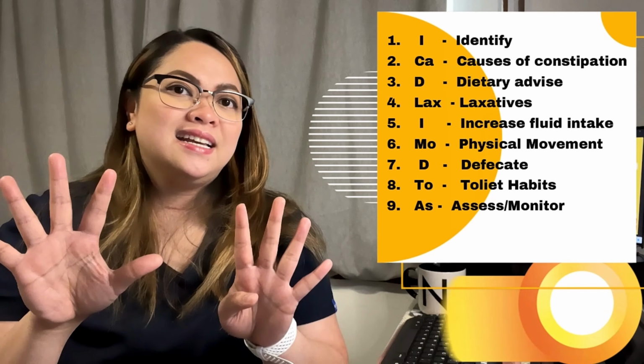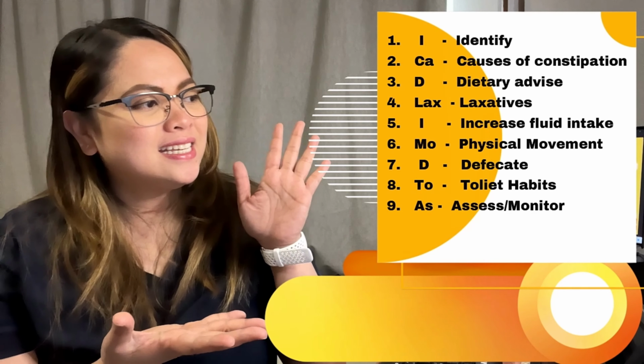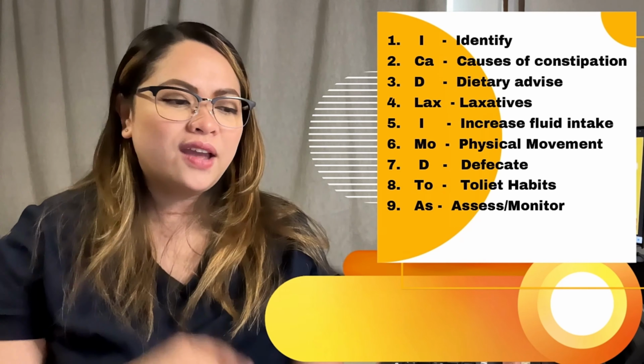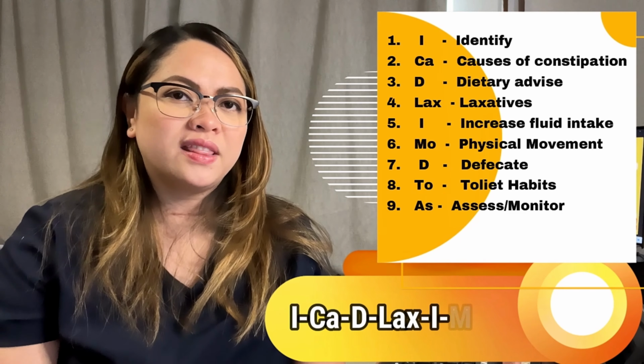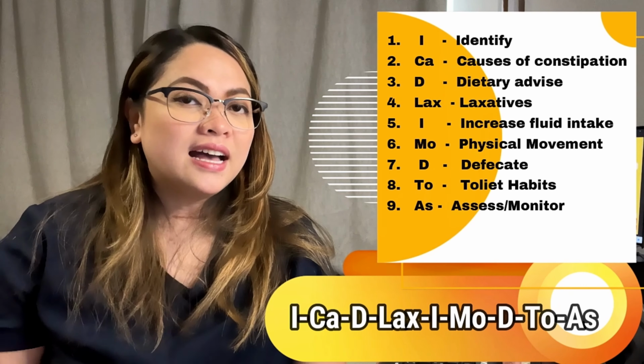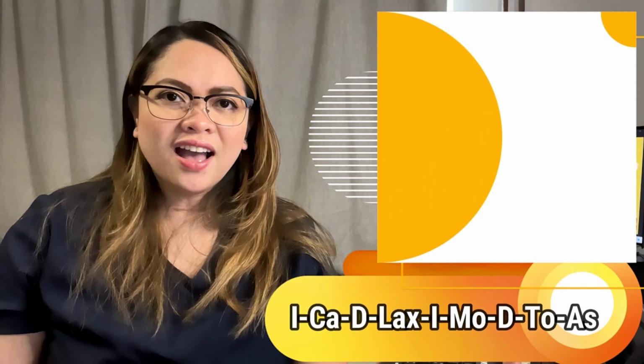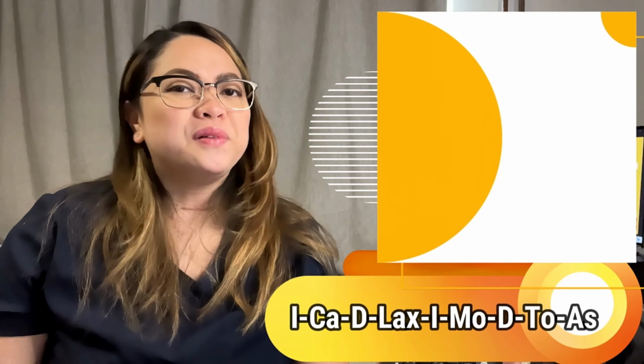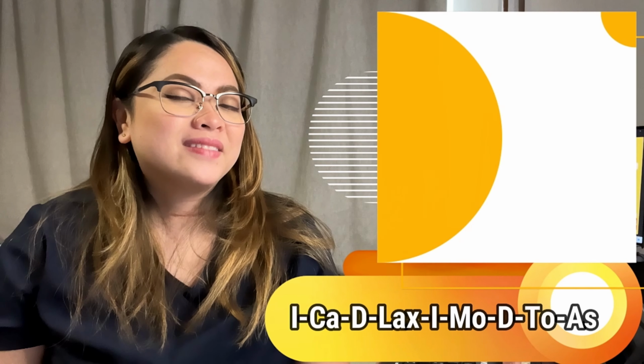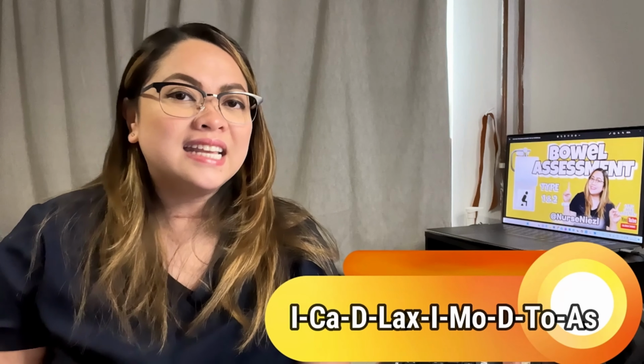So that's it. So again, from this to this. Every time I see those letters right there, I would remind myself, okay, I cut, lax, I mo to as. I can make a song out of that. I cut, lax, I mo to as. It's easy for me to memorize. I cut, lax, I mo to as. It's easy for me to memorize those things.